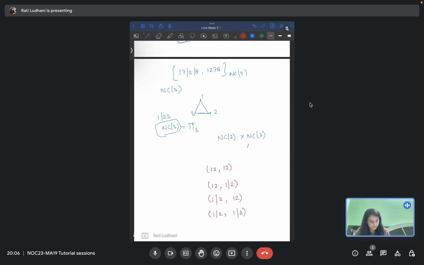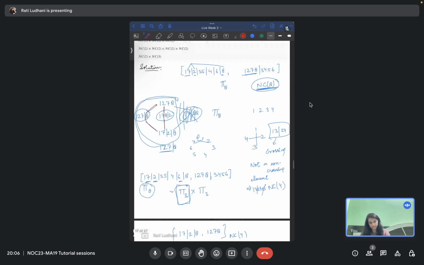So these four elements are there in this situation, and if you want to connect it, you will have 1 2 1 2, and you have 1 2 comma 1 2. NC2 is again a non-crossing thing, so all pi 2 is non-crossing because you need four elements to cross basically. So this is the situation, right? And that is exactly what you have in your hand, this part. So this is the same as NC2 cross NC2.